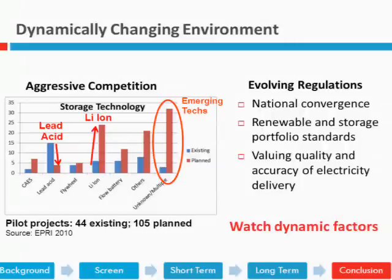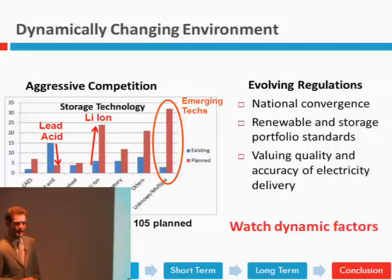First of all, we can see that the market is really understanding batteries in terms of life cycle of energy metrics, or lifetime cost of energy metrics. As we can see, the market is shifting away from higher lifetime cost assets, such as lead-acid batteries, and more towards lower lifetime cost assets, such as lithium-ion batteries. Another pattern that emerges from our analysis is that there are a lot of emerging technologies out there.